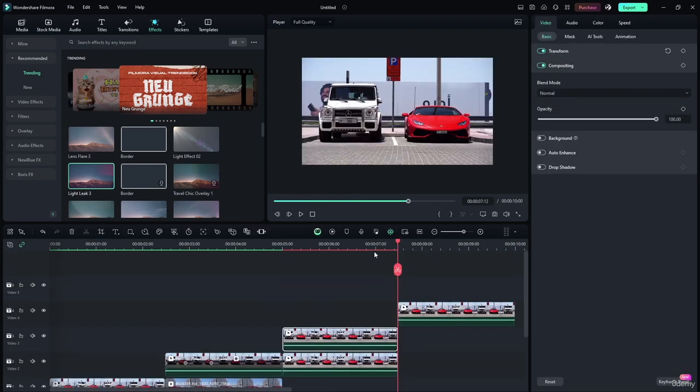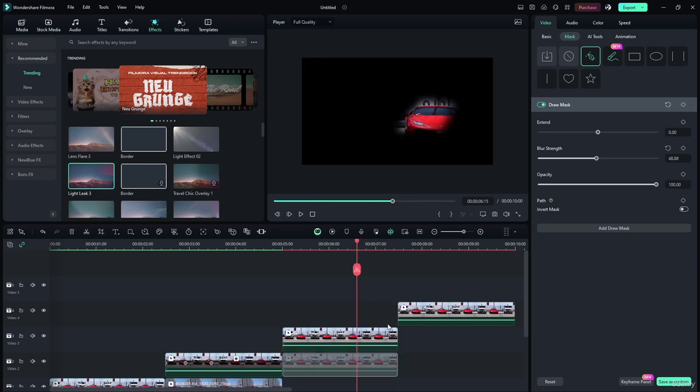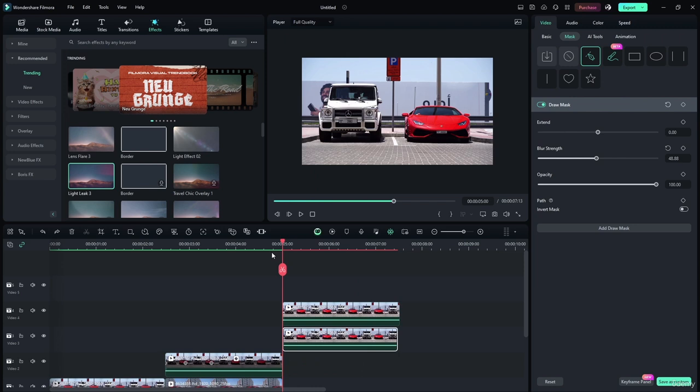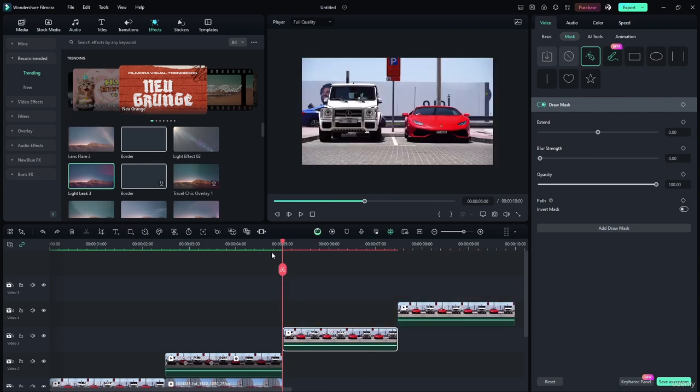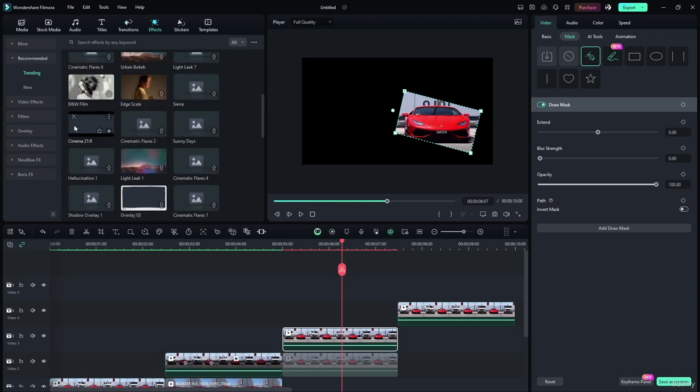Now I'll just undo everything and place a copy version right below, and then I'm going to disable this clip and go to mask over here. Then I'm going to select the pen tool. I'm just going to undo the masking first, then copy it and paste it right there. Disable this clip, add a pen tool, and draw the masking area over here. There you go. Once that is done, we just tilt it a bit so that it looks good.